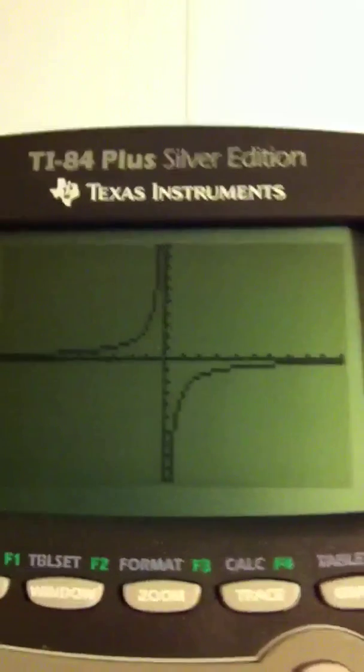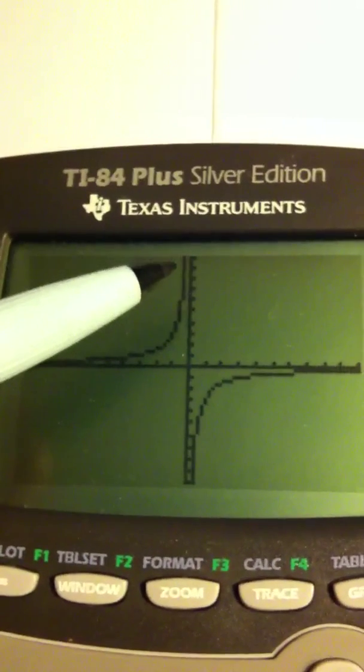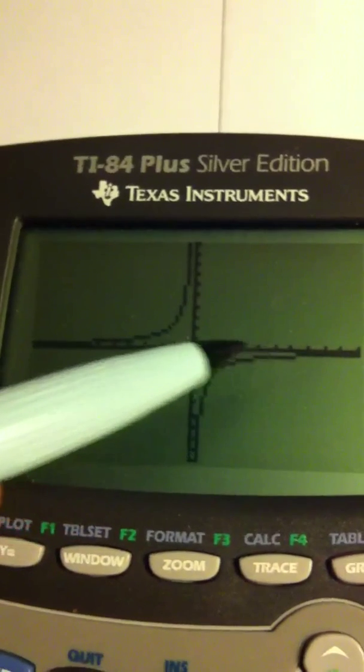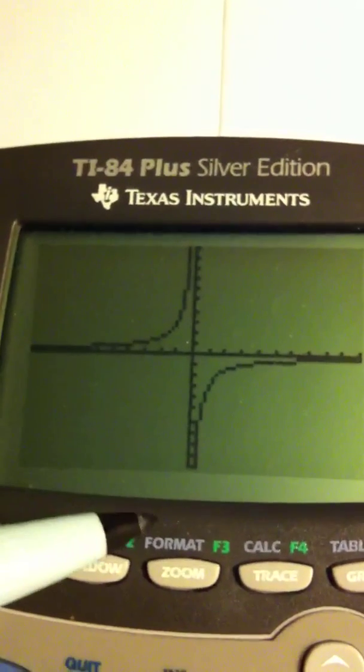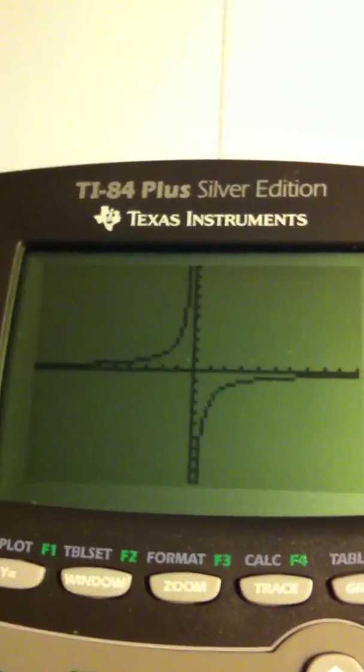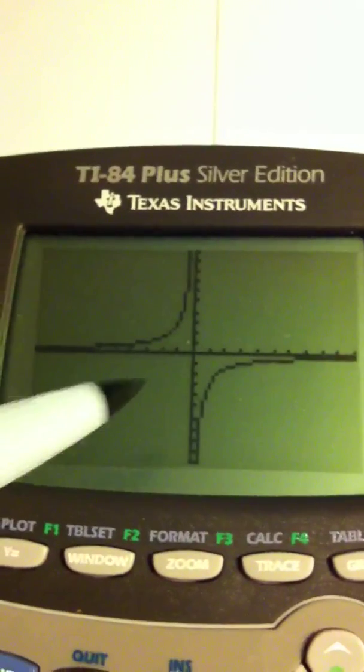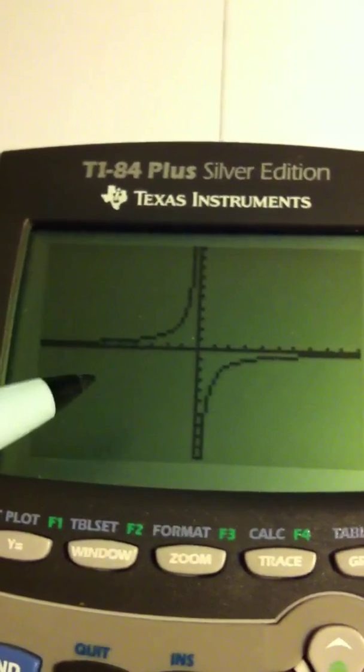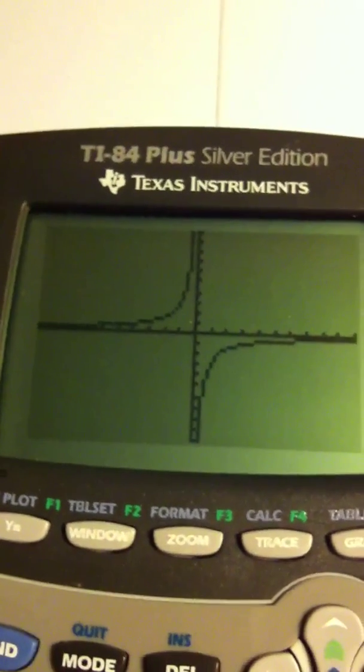And I come out with a function that has branches. They're also asymptotic to the x-axis and the y-axis. But here's the most important thing. Okay, do they pass the vertical line test? Well, sure, any vertical line I draw crosses my graph once.